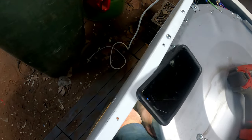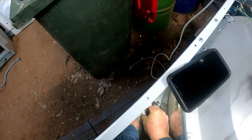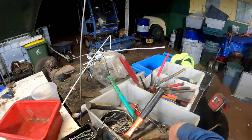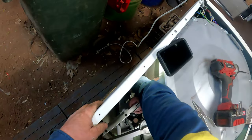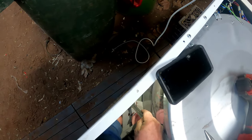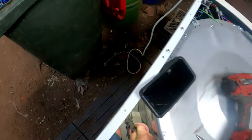There. Grab the washer. Poke it in that hole. They're so simple to fix. Get a spanner. I ain't got one there. Little shifter there. Jack of all trades, master of none, I is. You don't need to do them up very tight. As long as they don't move, that's all that matters. They're not going to vibrate loose, but that's good enough.